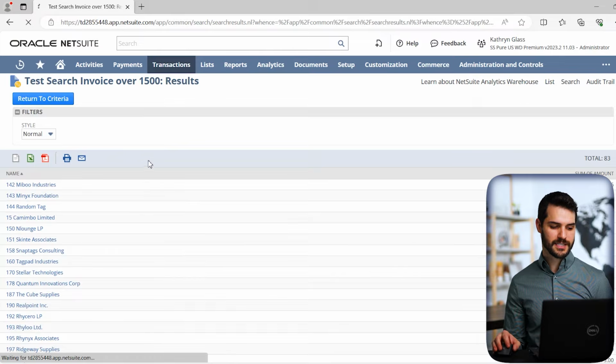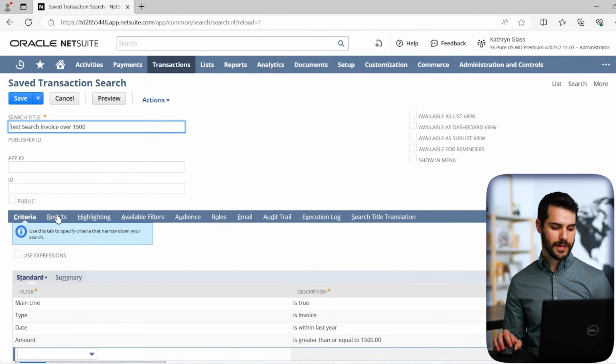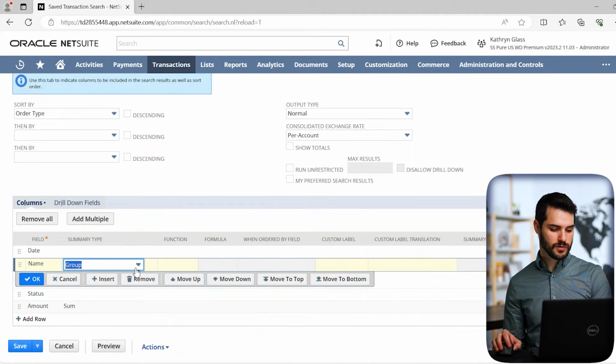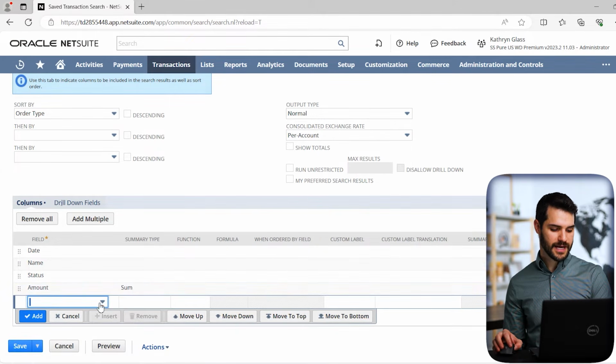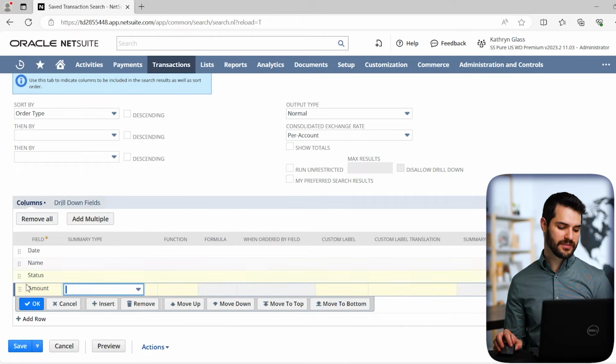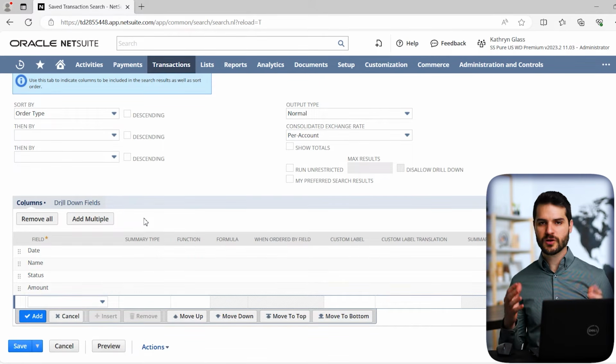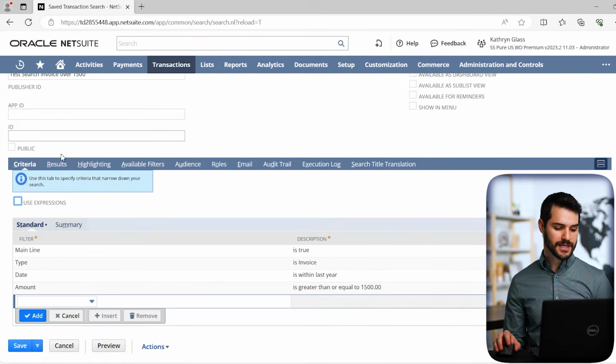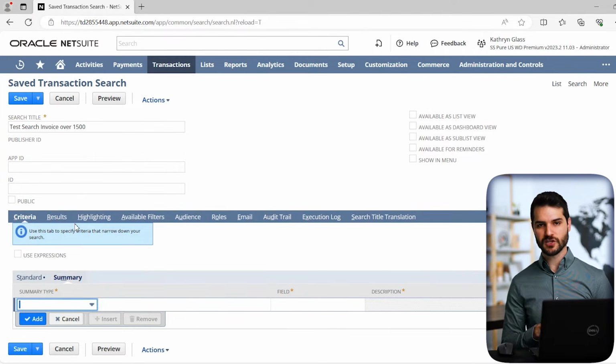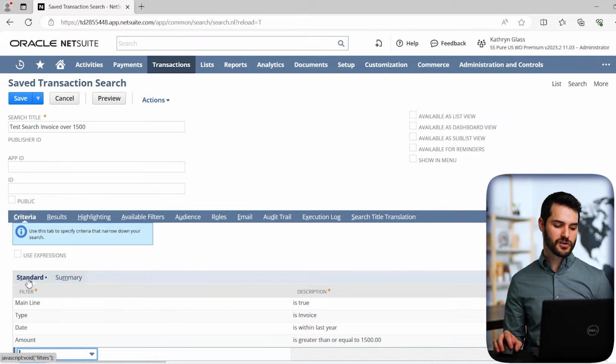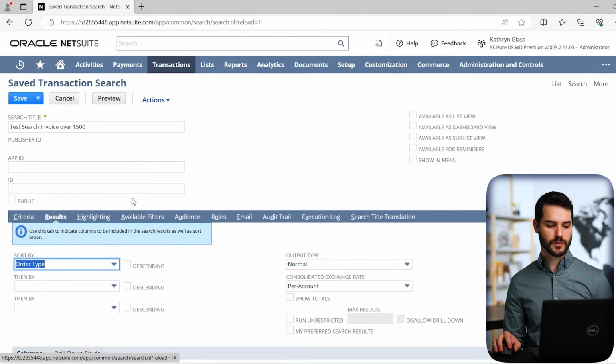So we'll go back to return a criteria. And I'll come back down to results. So we'll go to group and we'll basically get rid of that summary search. For the sake of the rest of this video, we don't necessarily want a summary search, but you understand the basic concept of it. And again, on the criteria, you can make summary criteria searches. And really, that's basically saying that when it does the search, if you selected the amount as being summary, it's going to look not just for invoices that are over $1,500, but it's going to look for the total to be over whatever amount you specify. So it's less commonly used as a feature for criteria, more commonly used for results.